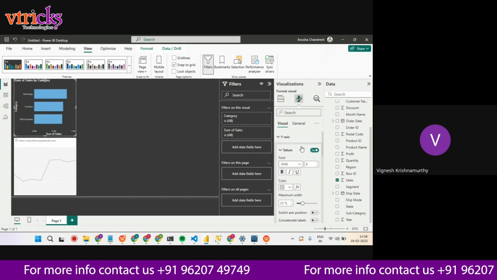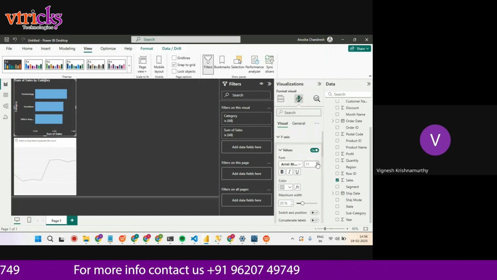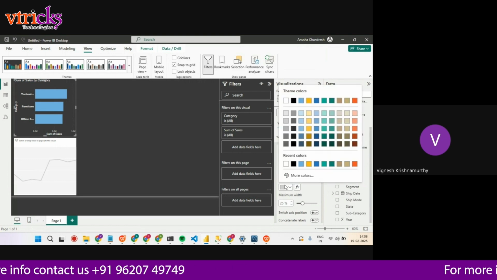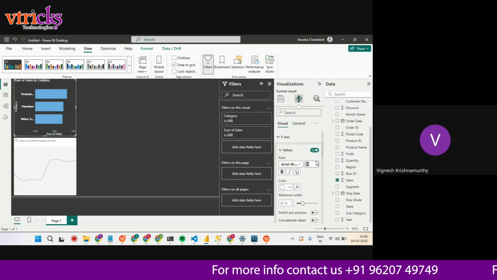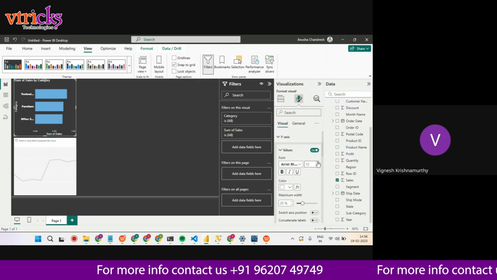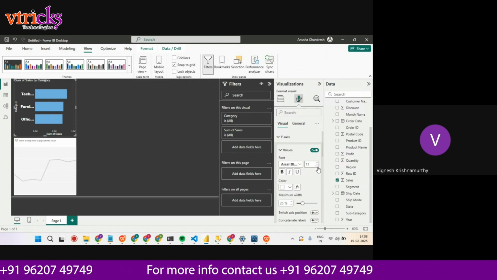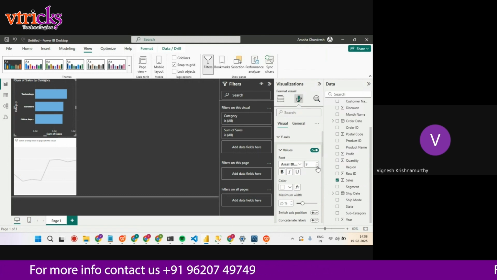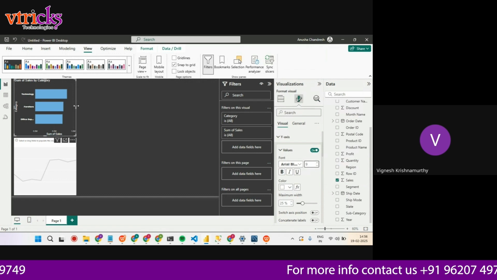And you can change the color, font size. You can increase the font size and decrease the font size based on the requirement, and you can adjust your visual.